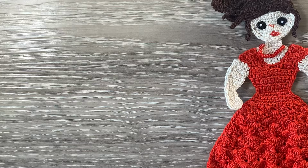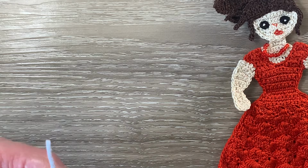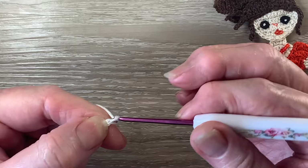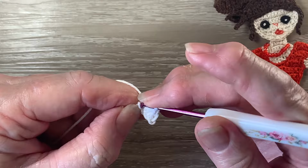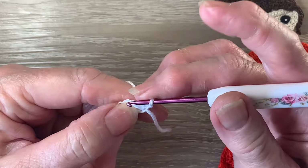Now for the shoes, if you wanted little shoes peeking out, I'll be using my 106 A Snow White, and we start with four chain. We work one single crochet in the second chain from the hook, one double crochet into the next chain, that's a treble using UK terms, and one single crochet into the last chain, just to give it a little bit of a bend. And then for row 2, we start with one chain and turn, and work one single crochet in each of the three stitches.